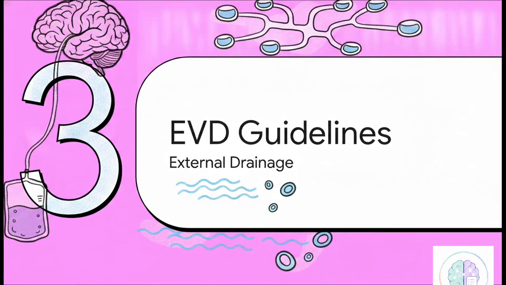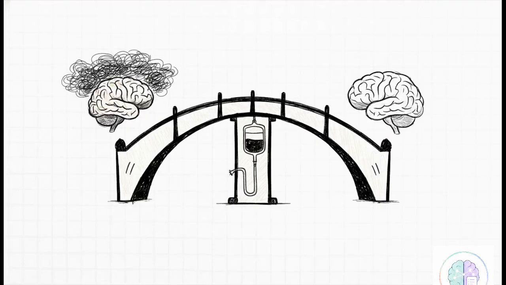Section 3. External ventricular drainage, or EVD. So, EVD plays a super specialized role depending on the patient's grade. For our grade 3 patients, clinical status can tank really fast. If an MVG3 patient is deteriorating and you desperately need urgent CSF diversion, but a definitive shunt just isn't immediately possible, you go with an emergency EVD. It's essentially a critical, temporizing bridge, a way to keep them stable until you can safely get that shunt in.